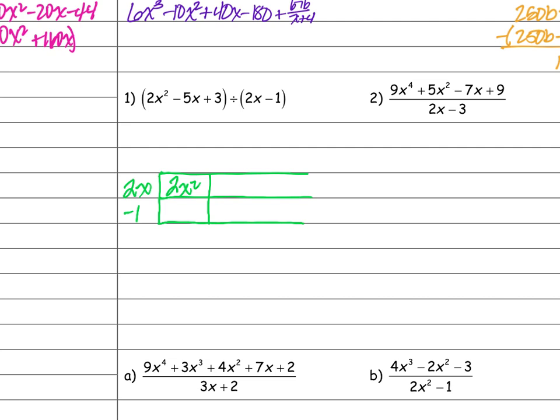I'm going to say, what can I multiply 2x by to get 2x squared? Well, that would be x. And x times negative 1 is negative x. So what can I add to negative x to get negative 5x? So negative 4x, yeah. And so what do I multiply 2x by to get negative 4x? Negative 2x. And negative 2x times 1 is positive 2x. Oh, sorry, it shouldn't be negative 2x. You are very correct. Thank you. Let me erase my little x.